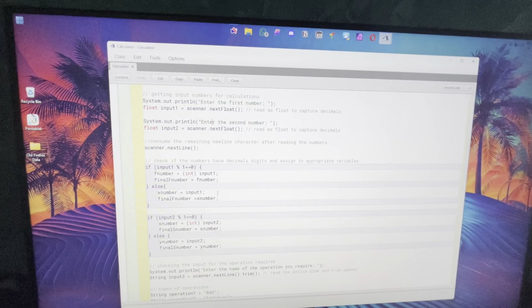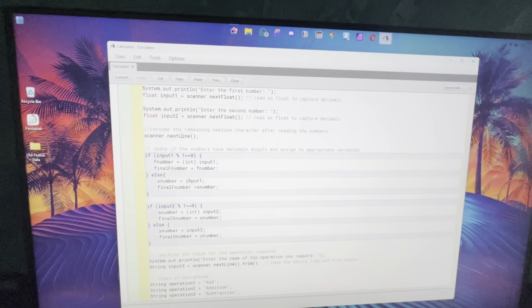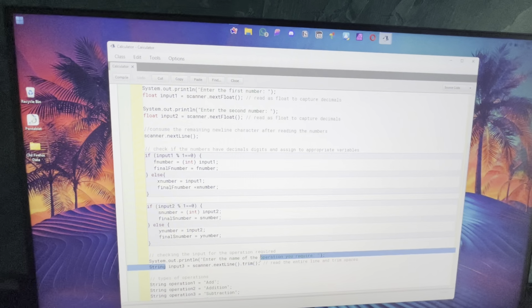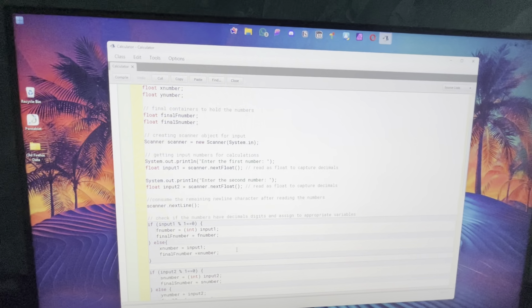So if you don't add this line to consume the leftover line, there is nothing for the input to read. It will just be whitespace. So that's why the program stopped. And this is something I was warned about when I was writing the same type of scanner class in the previous example, when I was learning the basics. I was talking to Google Gemini and it gave me this, and I remembered, oh, I had run into this problem earlier.